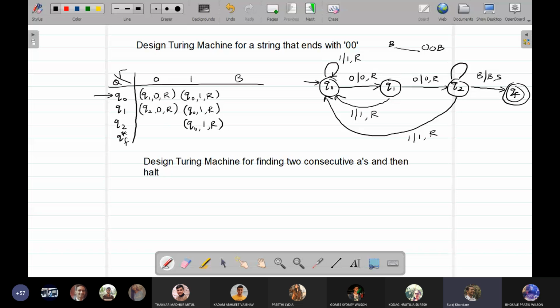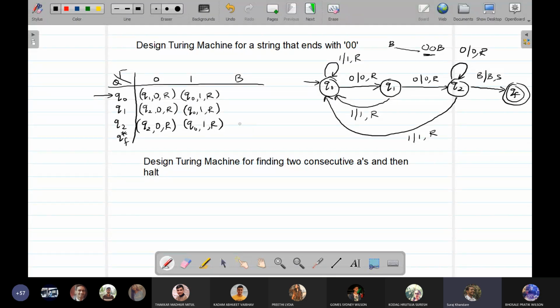You can have a self transition here because you have had 0, 0 continuously. Another 0 comes in, that is also ending in 0, 0, right? So 0 will be there. It will be kept as 0, and you keep moving to the right, and you stay in Q2. So that will also mean that you're ending with 0, 0. Another 0 has come, another 0 comes in. So when you get 0 in Q2, we stay in the same state Q2, keep 0 as it is, and keep moving to the right. Are you getting this? So this is important.